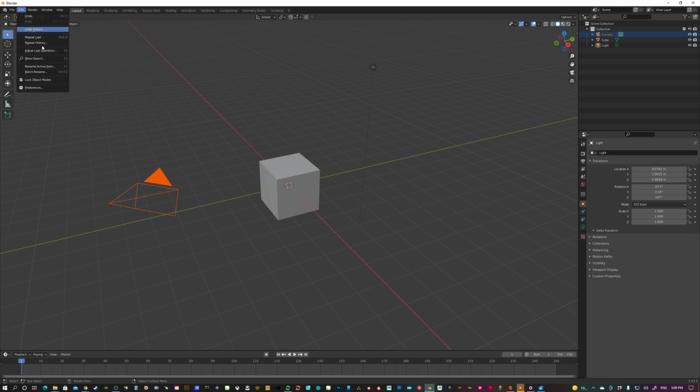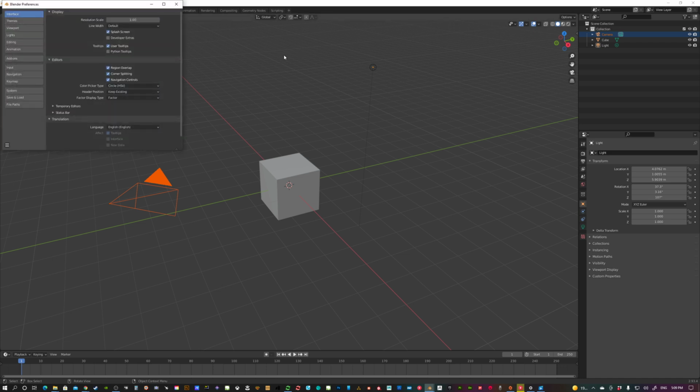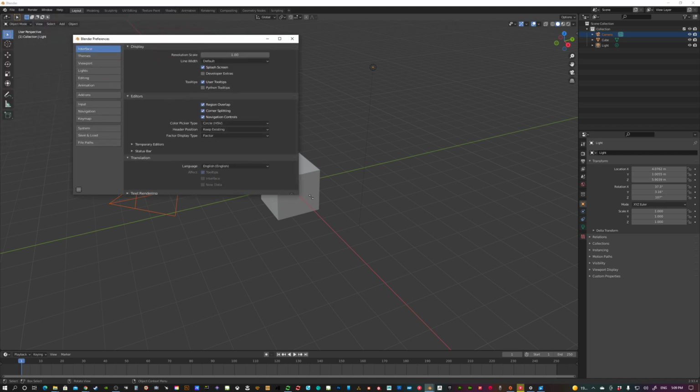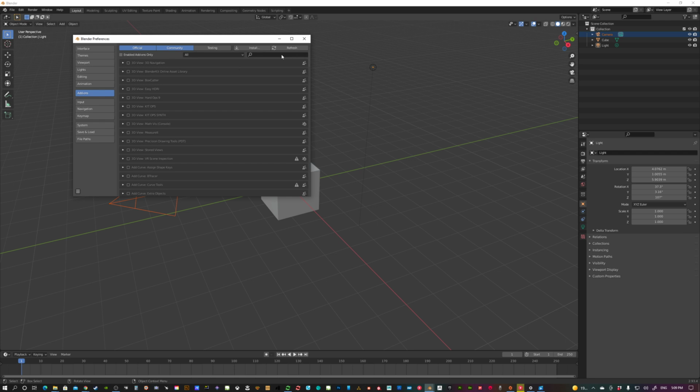We're going to go to preferences here, go to Edit, Preferences. The first thing that I'm going to do is activate what we call an add-on. It's going to help you guys follow with me. It's going to show all the shortcuts that I'm doing.